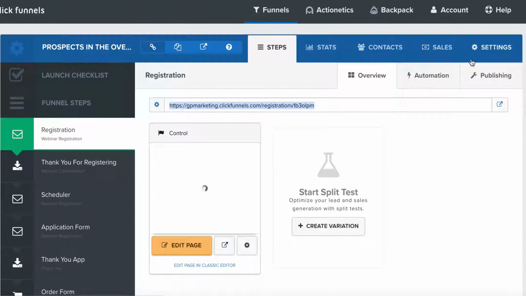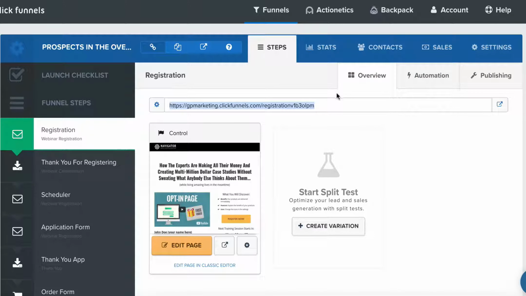Don't take this one from mine, but take the one from yours after you have gone into the settings and assigned the domain. Otherwise, you're going to have to give them a new URL. So make sure that this is the URL that you will be driving traffic to. Take that URL and send that to them up at Stealth Seminar. Their support staff will make a clone copy of this and put it into the Stealth Seminar system, and then it'll be good to go. All right, so that's how that works. Let's go back into the edit page.